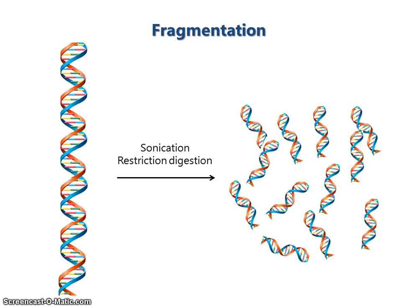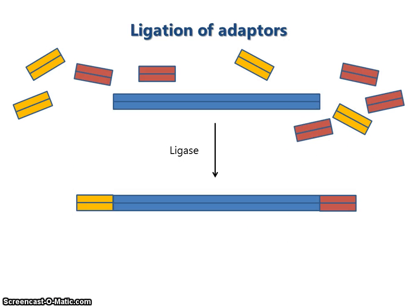But just to give you a sense, all of these techniques, like previous genome sequencing, use fragmentation. We always have to fragment the DNA, and we can do this either through restriction digestion or through sonication, which is exposing it to high frequency sound waves and physically breaking up the DNA that way.